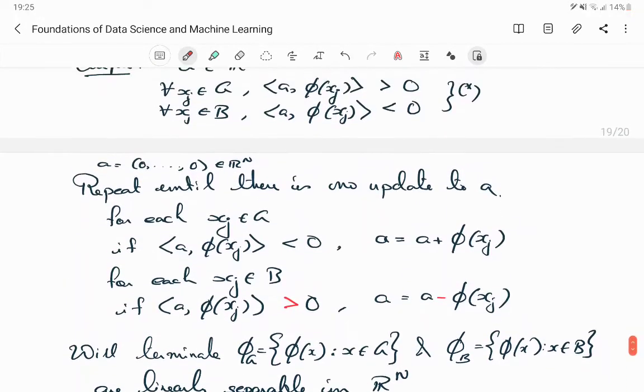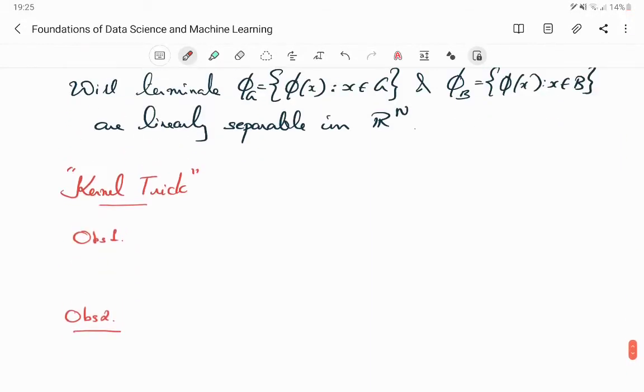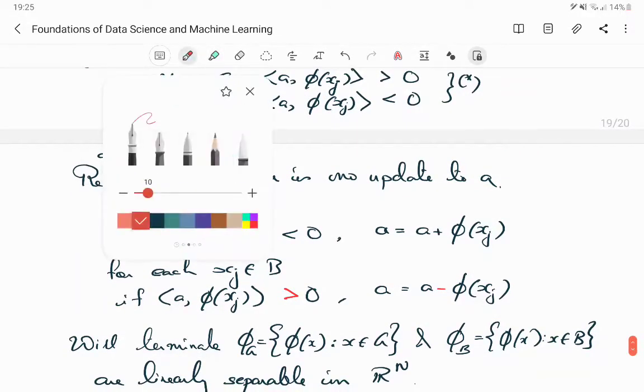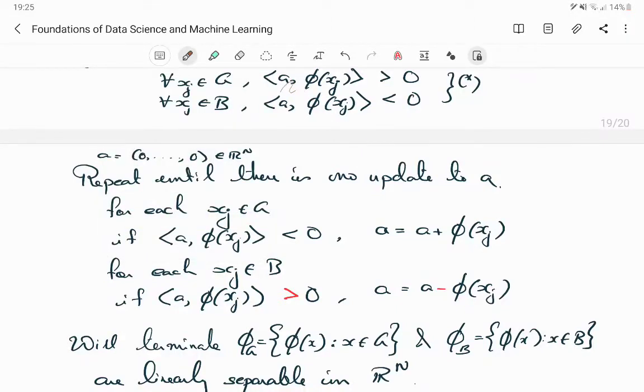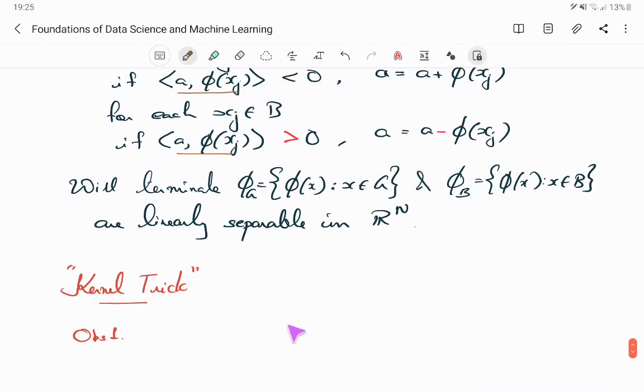The first observation is that most of the computations that you do in the algorithm are inner products. This is an inner product in a capital N dimensional space, I agree, but at the end of the day, you are only getting one real number. After doing these n multiplications, you add them all up and just get one number. So observation one is that most computations are inner products. But unfortunately, directly they are not inner products between two embeddings.